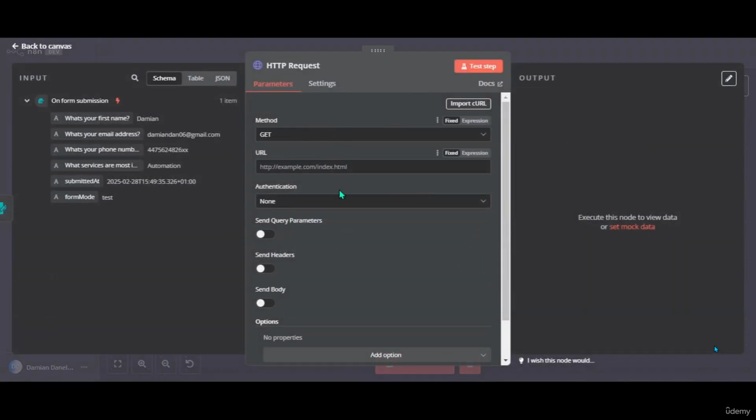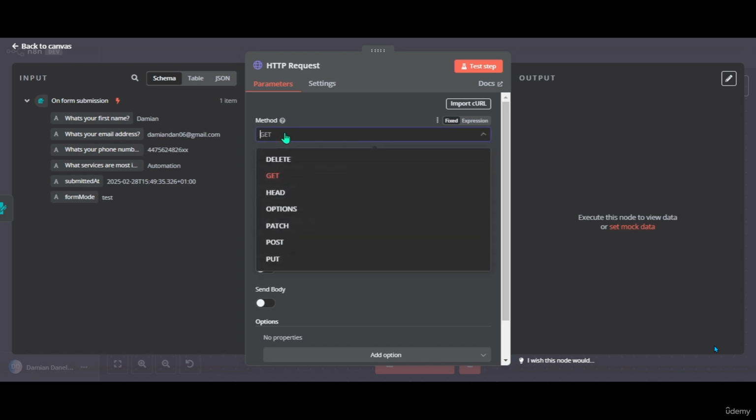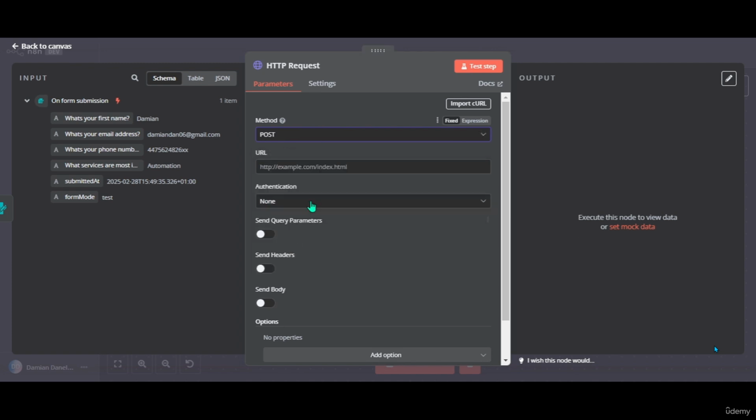And because we want to send all the data, so all this information, such as first name, email, phone number, and services, we need to switch the method to post method. Now we have to provide URL, so we need to check Retail AI documentation.